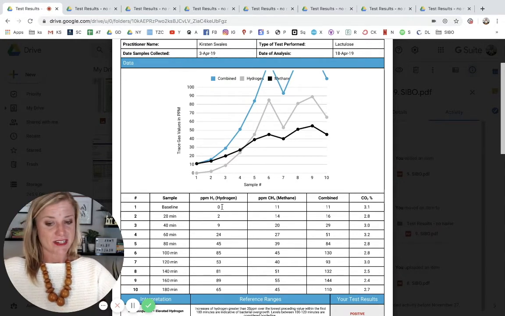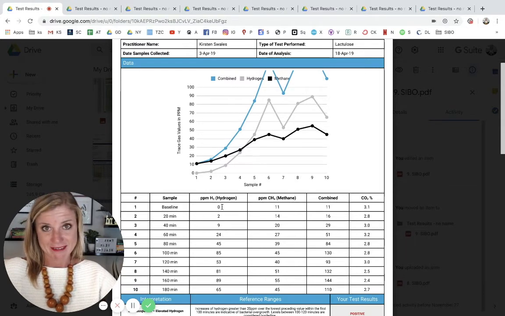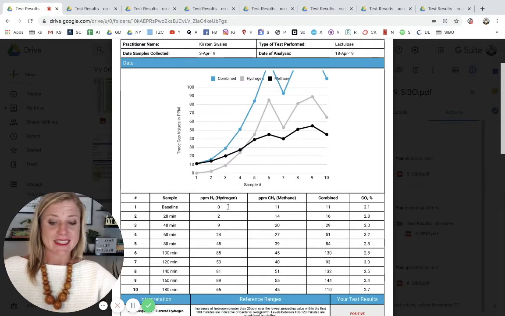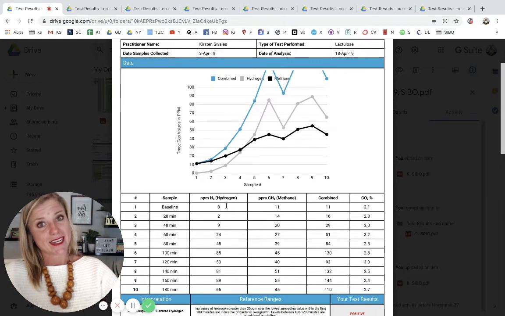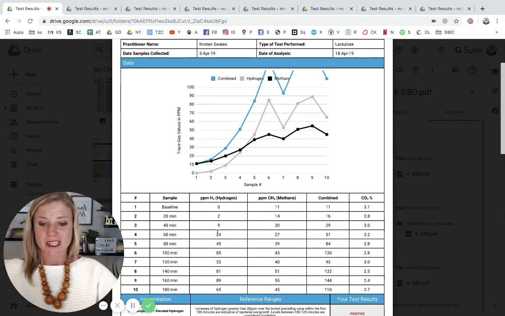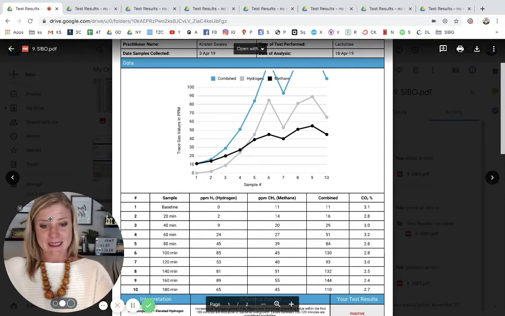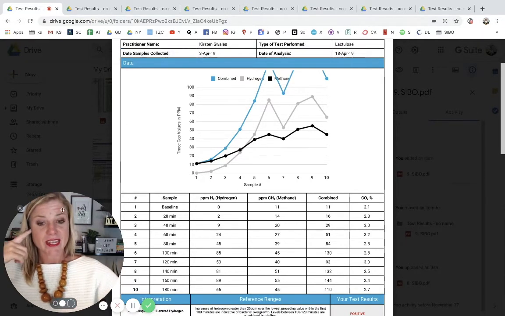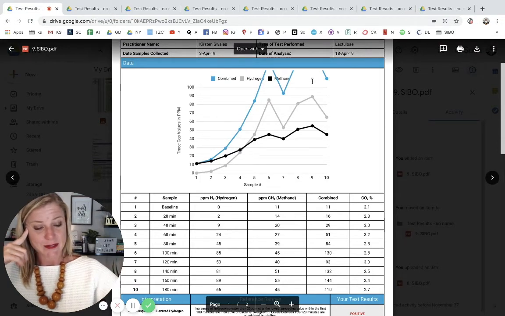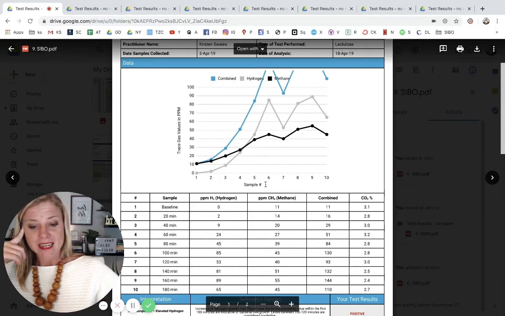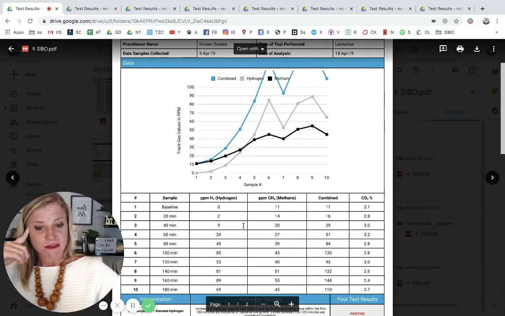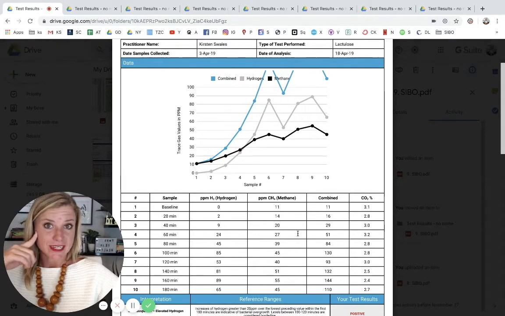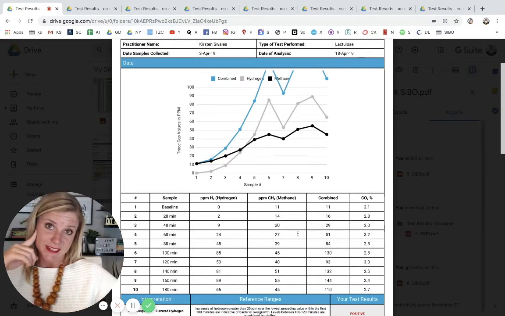And then for hydrogen, we look for a rise of 20 parts per million over the lowest preceding value. So lowest value is 0, so therefore anything 20 and above would be positive, which it is also at the 60-minute mark. So this would be like a classic positive SIBO test result. And there's also the double peak that they talk about there as well. That double peak is usually when it's transitioning through the ileocecal valve, so going into the large intestine, where we should see some fermentation.